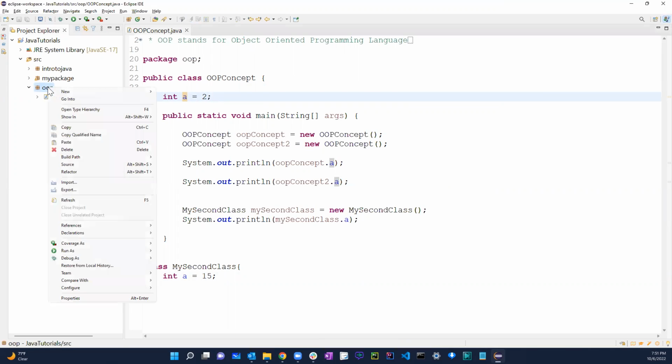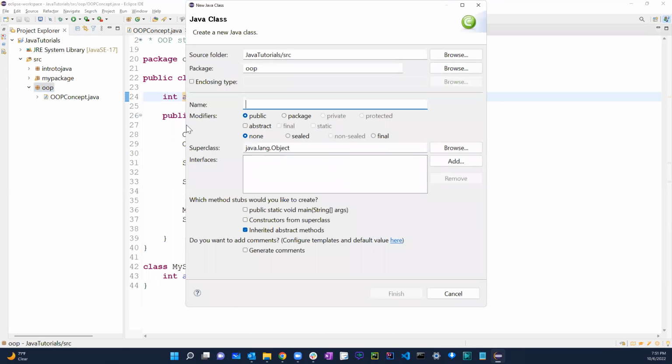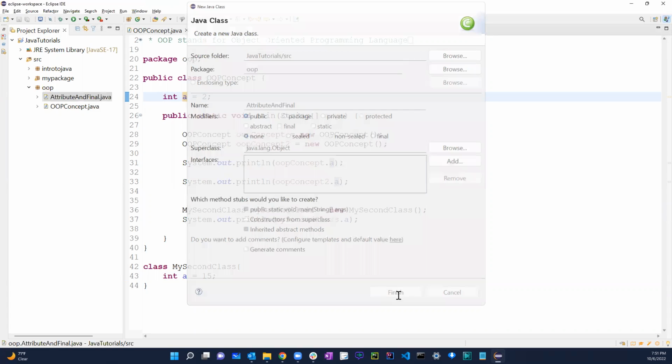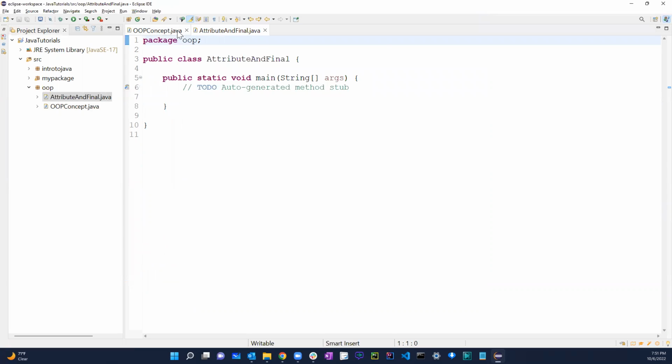So let's go ahead and create a new class on this. We're just going to call it attribute and final. I'm just going to close out this groups concept class.